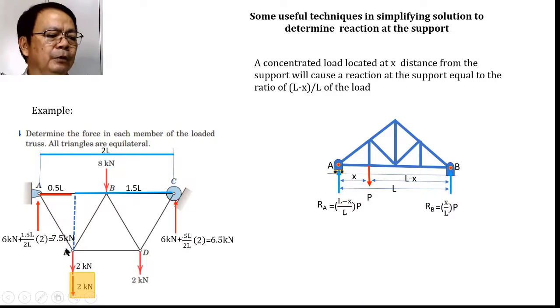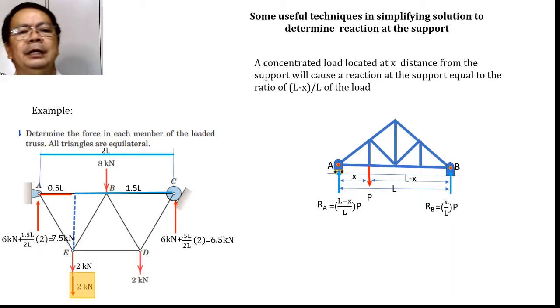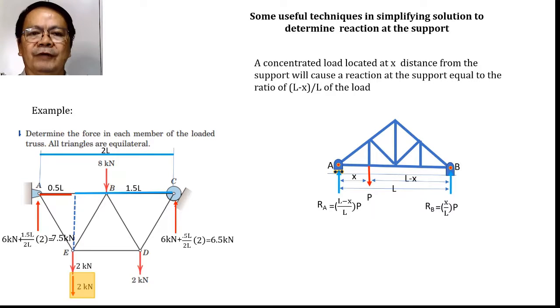Imagine if you are able to do it this way, ilang segundo lamang yan, siguro mga 30 seconds lang yon. Kumpara dun sa nauna nating ginawa na it took us siguro mga 3 to 5 minutes to complete for the vertical reaction at the support. Diba? Ngayon, balikan lang natin.